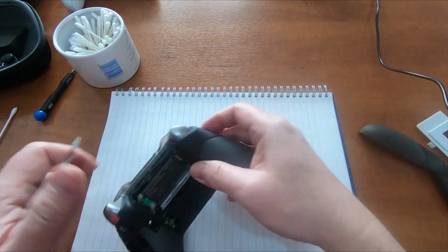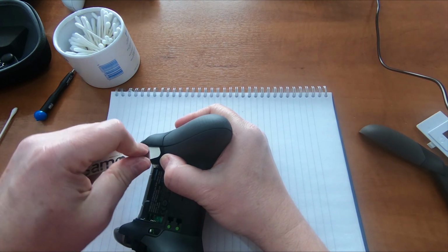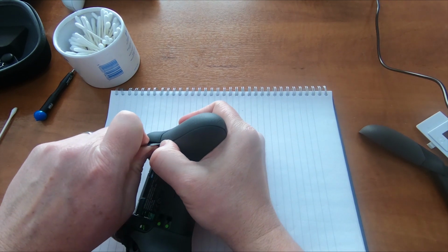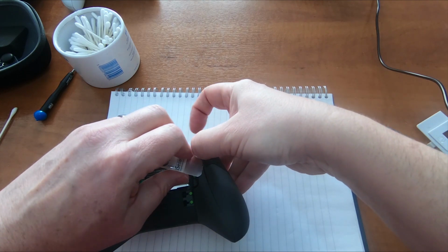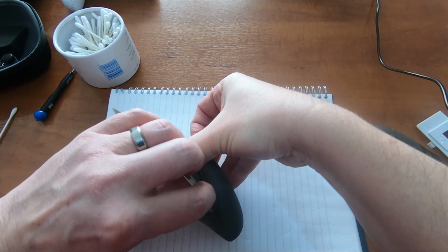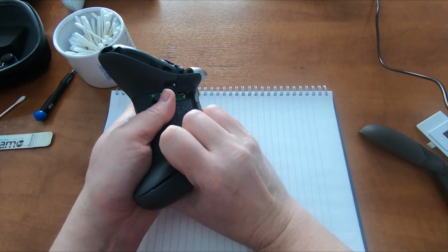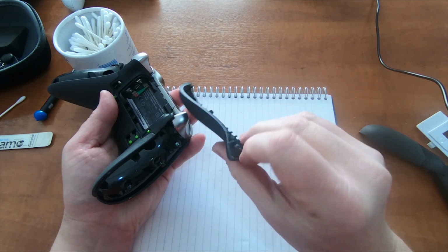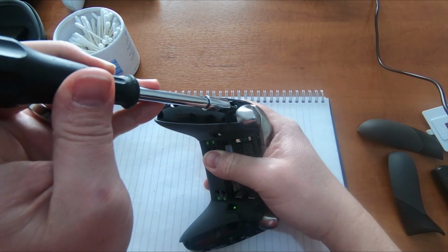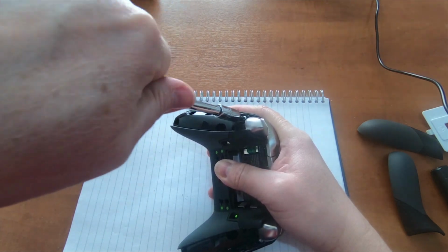So let's get this side off. It's easier if you get your finger under the end and then work your way along. Lever it off as you go. Because of that tape, it's holding it on a little bit more. But yeah, same arrangement. Okay, so this is a Torx 8 security bit again.